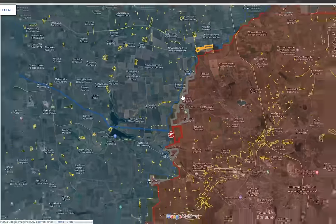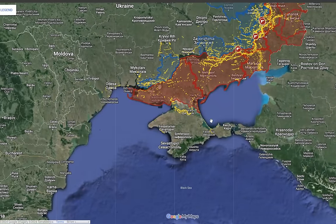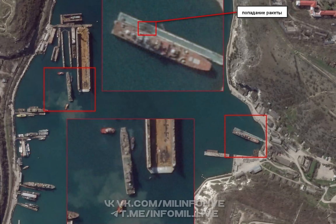Regarding Ukrainian missile strikes toward Crimea and the Russian military docks, it was reported that two ships were hit. However, satellite imagery shows that the Ukrainians actually missed — the missiles were shot right above the ships or simply missed, as the dock itself was hit but the ships themselves were not.